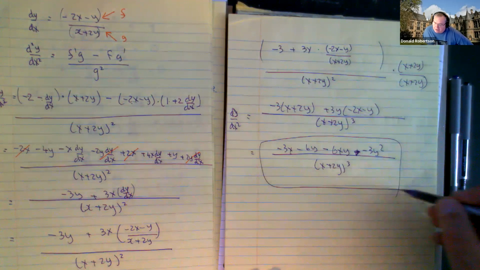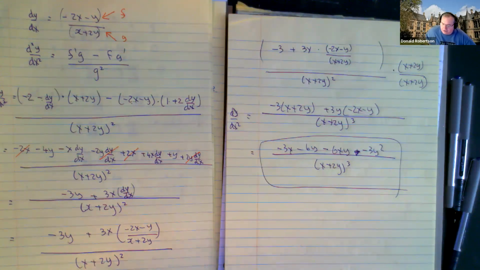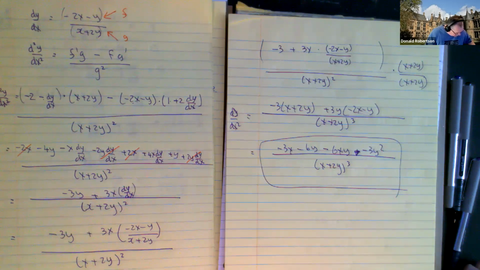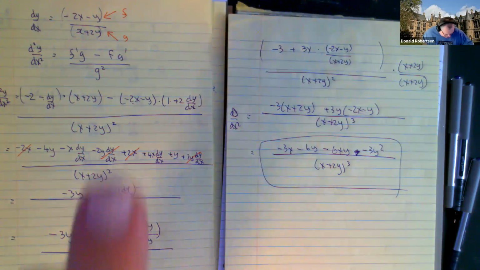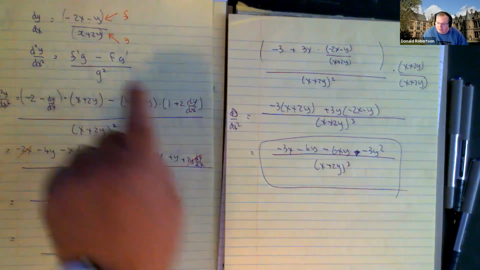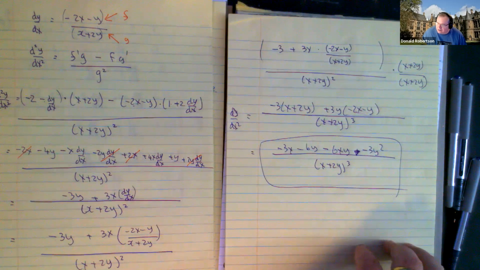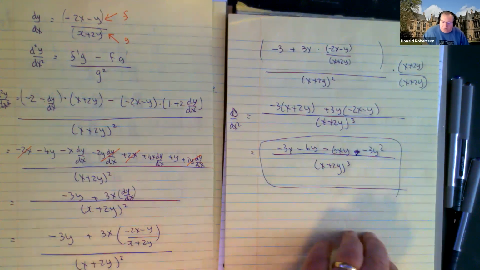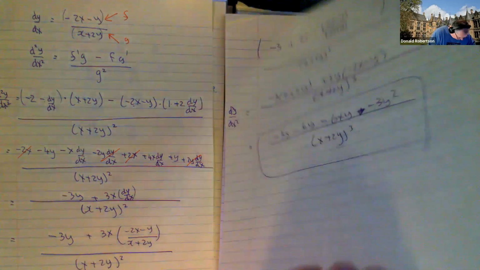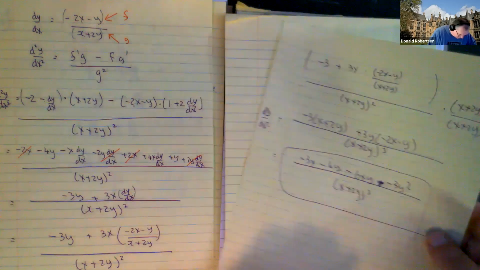No fractions, everything with x's and y's. Can't really do much in the way of common factor. I guess I could pull out a 3 counter, but I'm not too bothered about that. Nothing else works. So you can imagine the last 3 questions are going to be horrendous. Second derivatives are never, ever nice. Right? They are just a messy mess. But it's done. So that's good news.